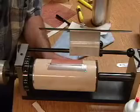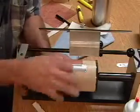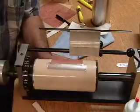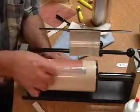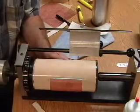Masking tape, splicing tape, scotch tape, painter's tape, whatever tape you're using, aluminum tape is the best. That right there is not going anywhere. I can wipe my plates, and no solvent will migrate under the plate. It's just going to stay there until I'm done with the job. So you've got two options there.